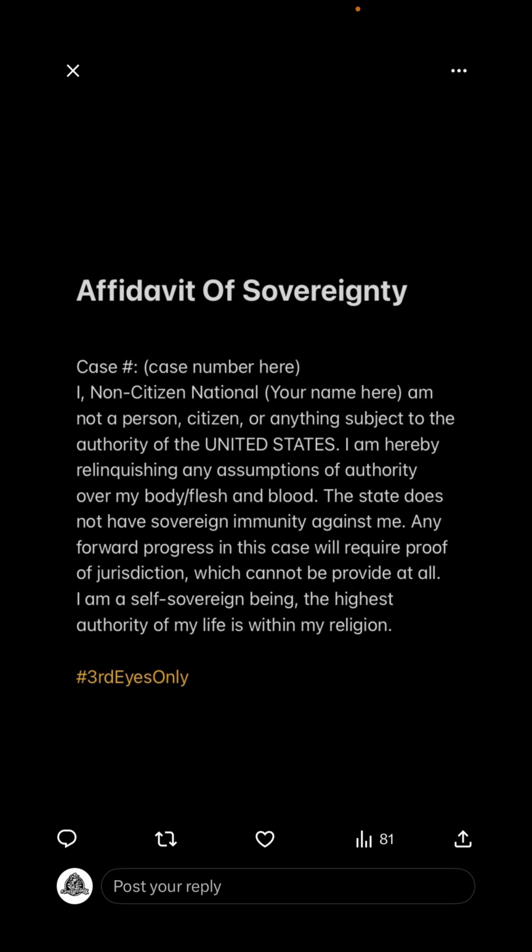I would suggest you learn this by heart. So if you ever end up in a situation where you need to use this, when you go in, even if you have no money, you are entitled to indigent legal materials, which is a pen and a pad and envelopes, so you can send stuff like this directly to the court for the record.